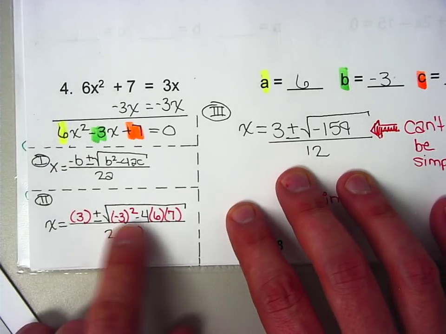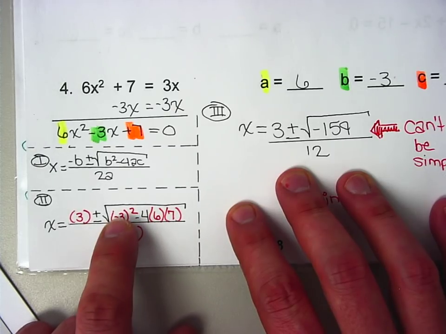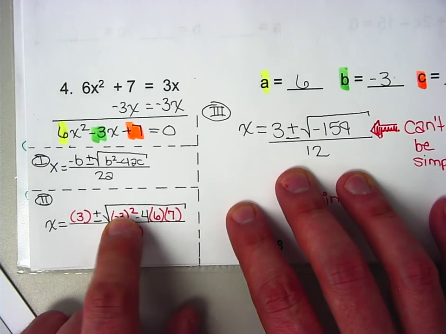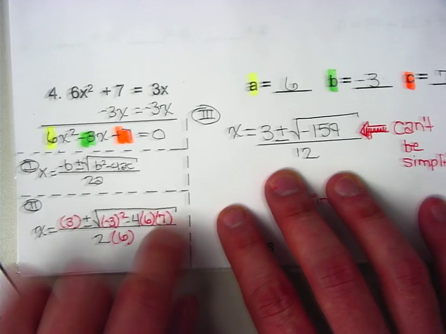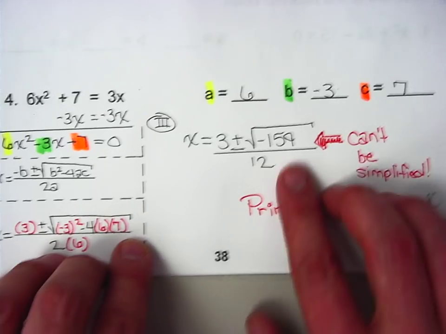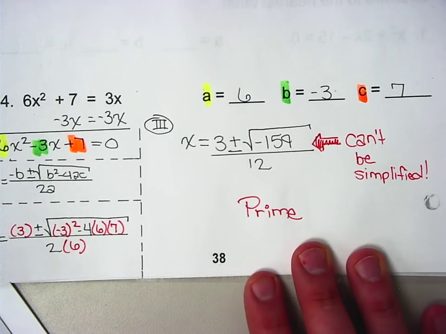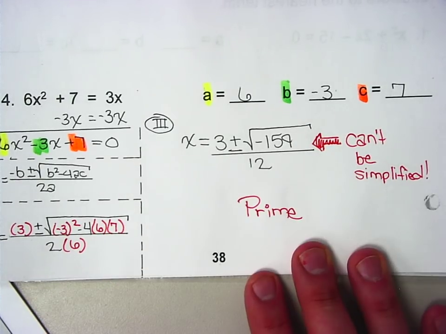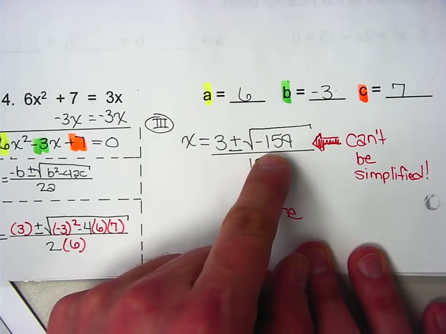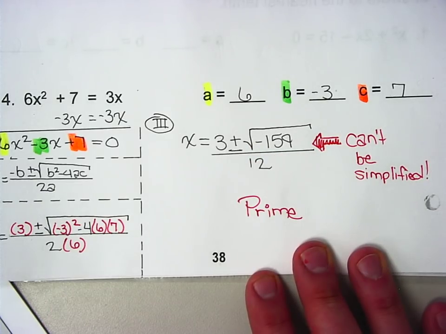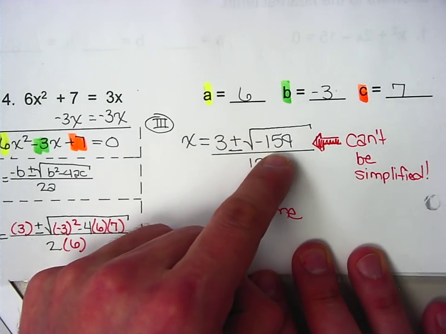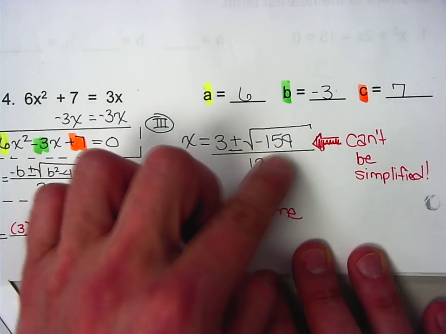It is when I did my values here that I realized that all this, this b squared minus 4ac, all this right here, gave me a negative 159. We can't simplify a negative underneath the radical symbol because if you have two positives, that won't give you a negative number, and two negatives won't give you a negative number if you multiply them. So there is no number times itself that has the same exact sign that will give you a negative number. So basically, we can't do negative square roots.